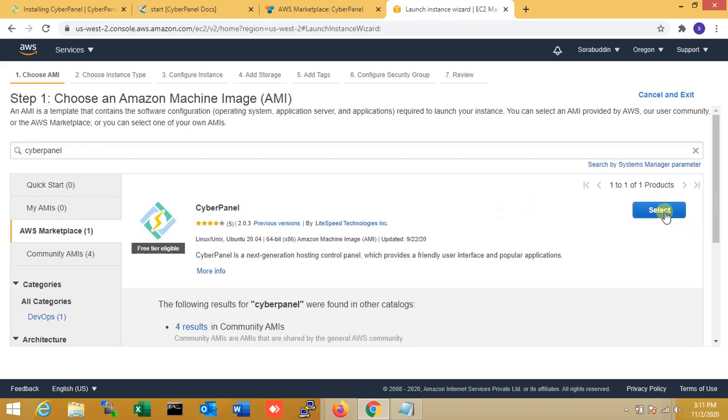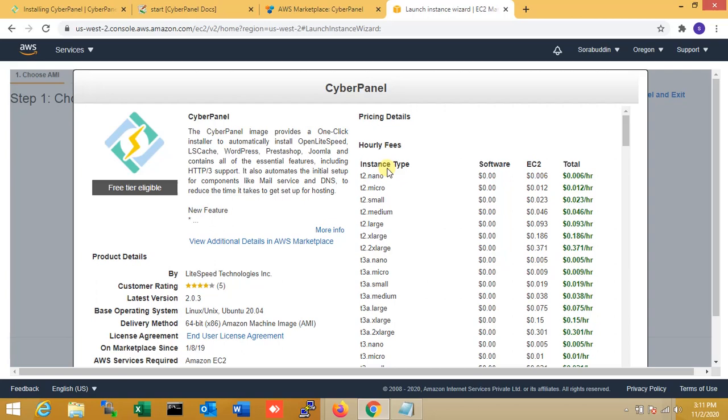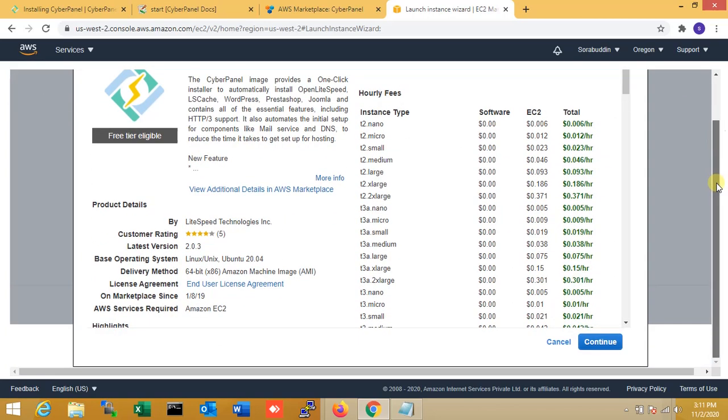Now I've just selected it. Here you can see the server panel, price, and instance types for your server and your website. You can select your instance, but in this practical I am using T2 micro because my AWS account is currently on the free trial. So I want to use the free trial T2 micro for my website, and it is enough for that. Okay, now I'm just going to continue.